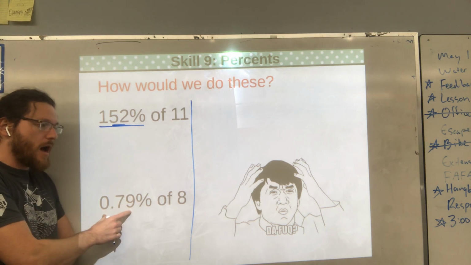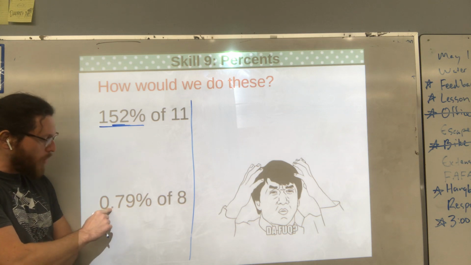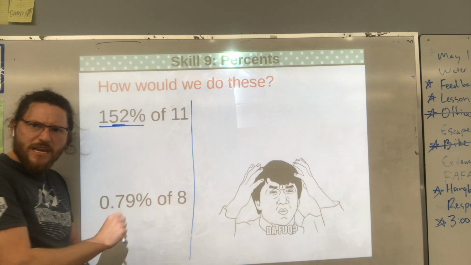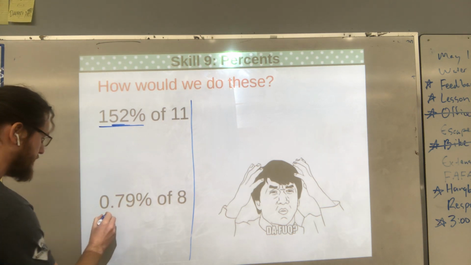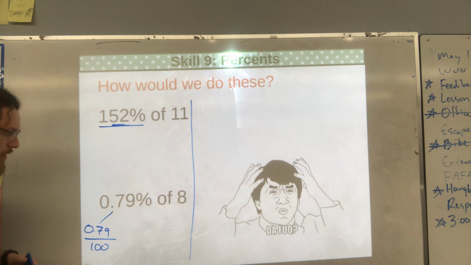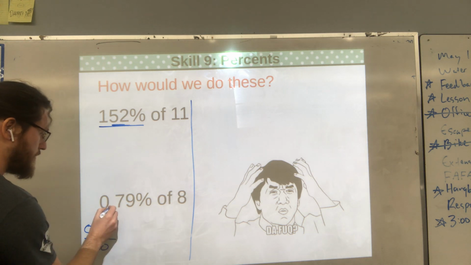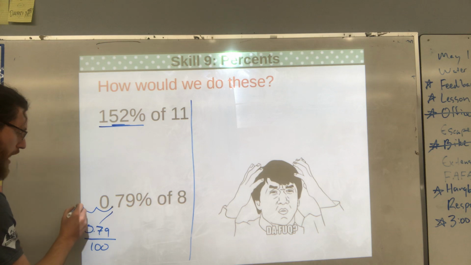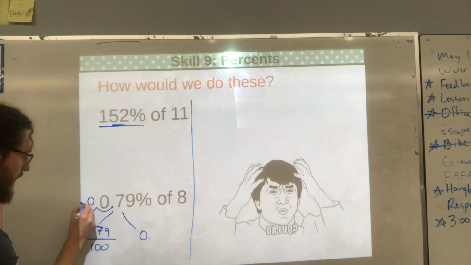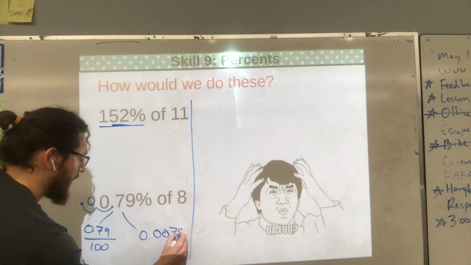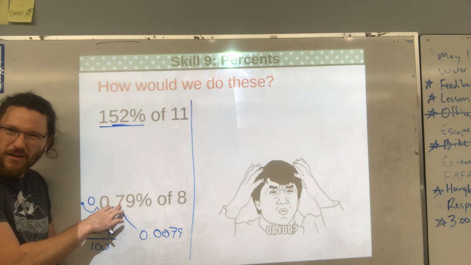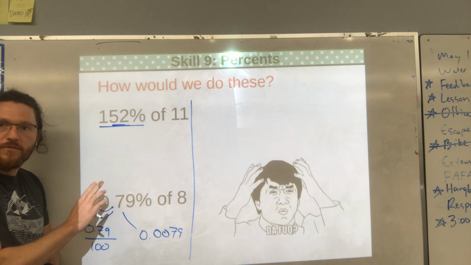Okay, and then down here, we'll talk about these ones in a second, but this is 0.79%. Okay, so if I take 0.79 and I multiply it by 8, that's going to give me the wrong number because this is 0.79 over 100. Okay, and then when I divide that, that's going to basically move my decimal point 2 spots over. My decimal version of this is actually 0.0079, with 2 zeros here, 7, 9, right? So my math's going to be a little trickier when I start dealing with decimal percentages, right? These ones are a little funky. Okay, so just keep that in mind if any of these problems pop up.